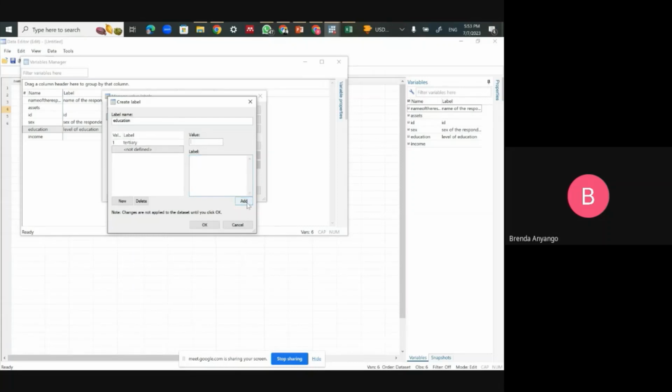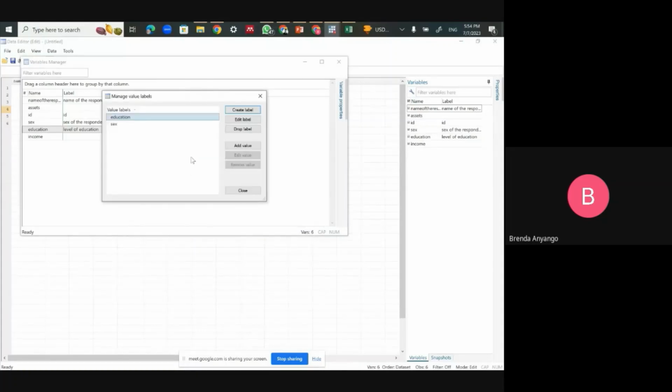Then next you say 2, and maybe you say secondary, and then you add 3, primary. Then the last one you say 4, maybe no formal, didn't attain any formal education. Yeah, then let's close this.